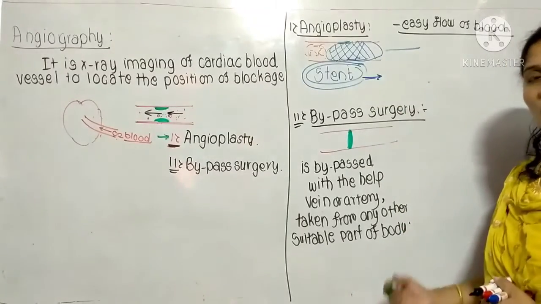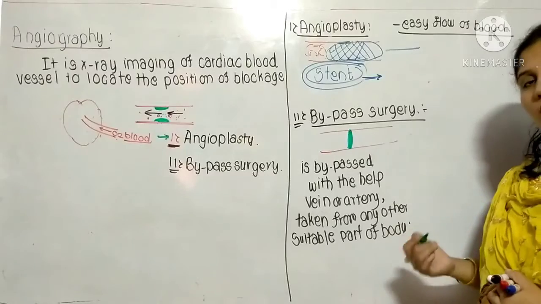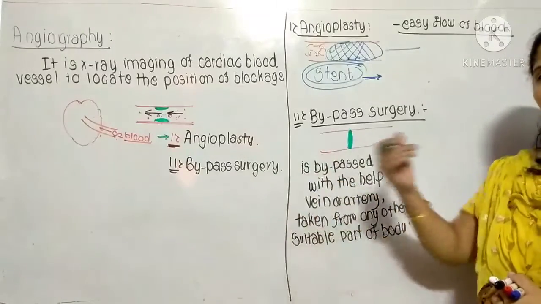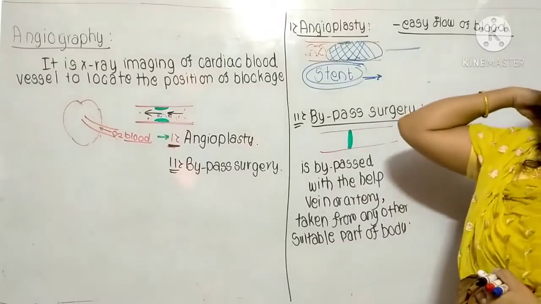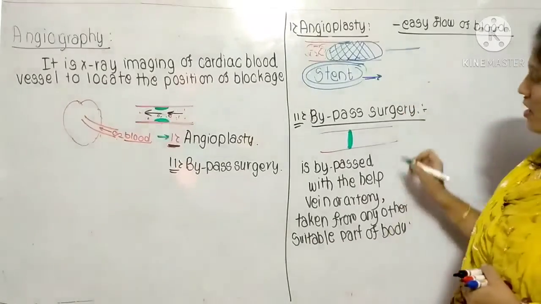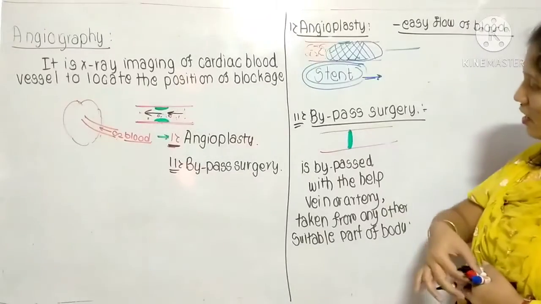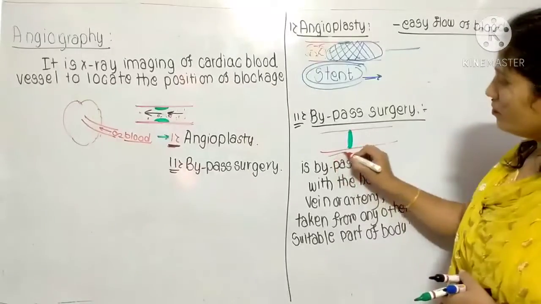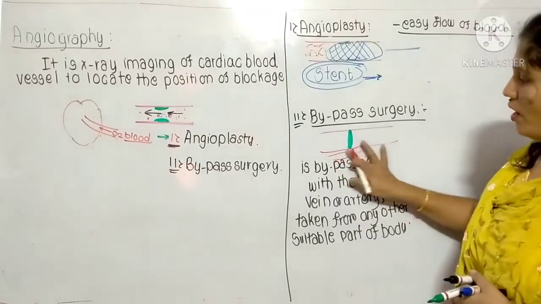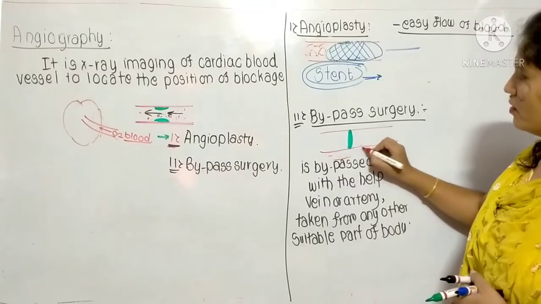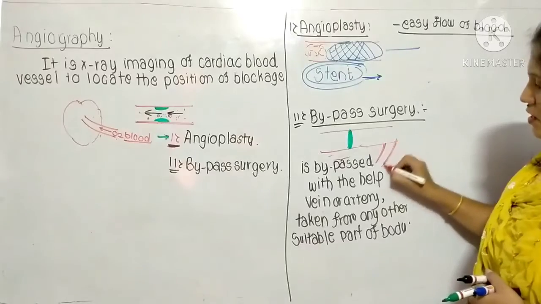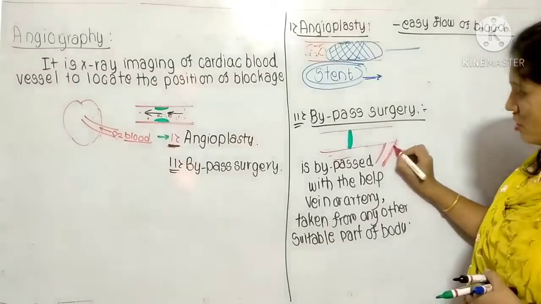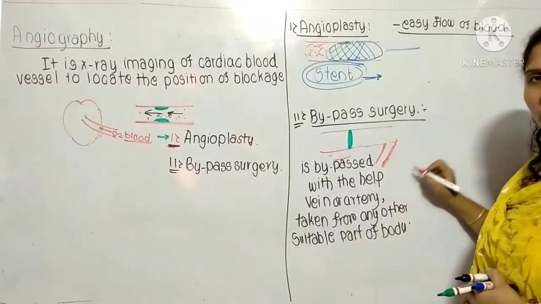What the doctors are doing is taking the artery from the arm region, either from the forearm or the upper arm. From that arm they select the artery, then insert that artery in this region. Or I'll show you here, they insert this artery here. The artery the doctors select is taken from the patient's own body.